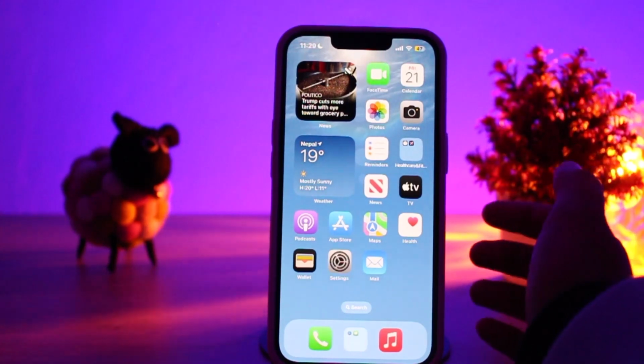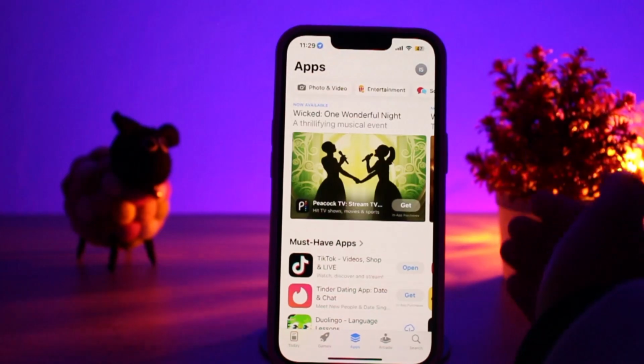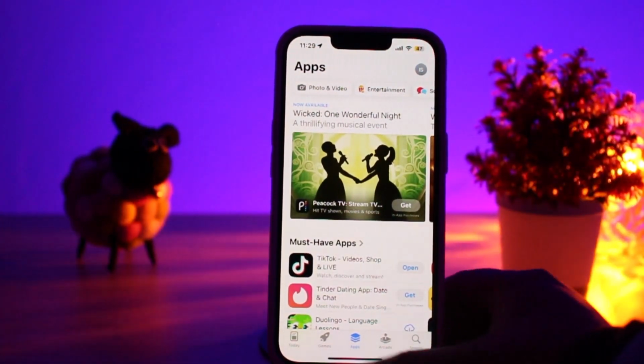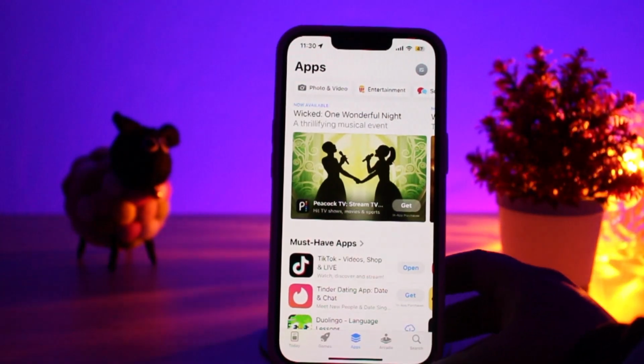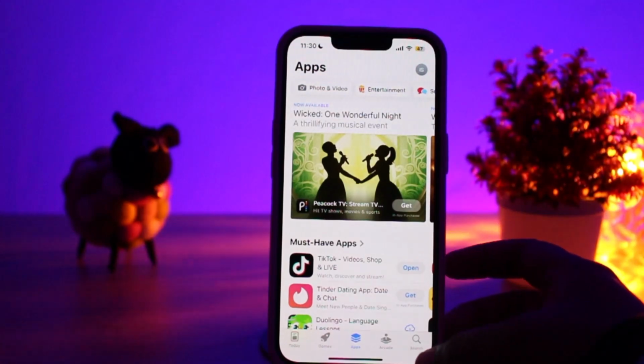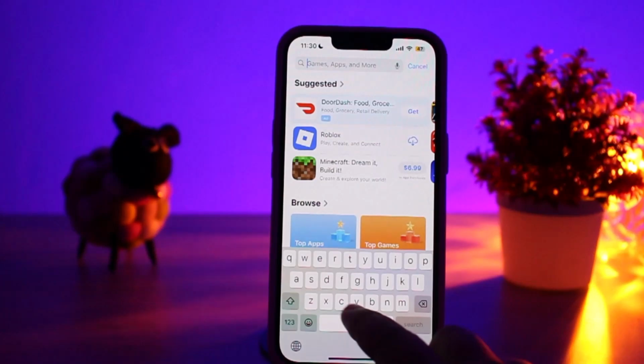Get started. First, you need to go to the App Store, or if you are an Android user, you can simply visit your Play Store and download the app accordingly. After visiting the App Store, you can see the homepage, and at the very bottom right of this page there is a search icon. After tapping on the search icon, here you need to search for the app Venmo.